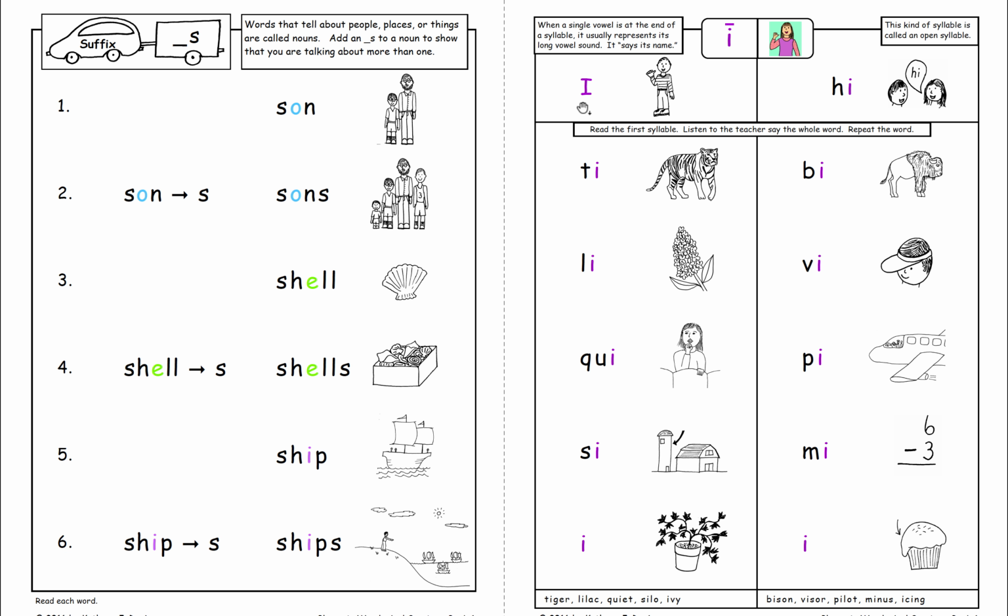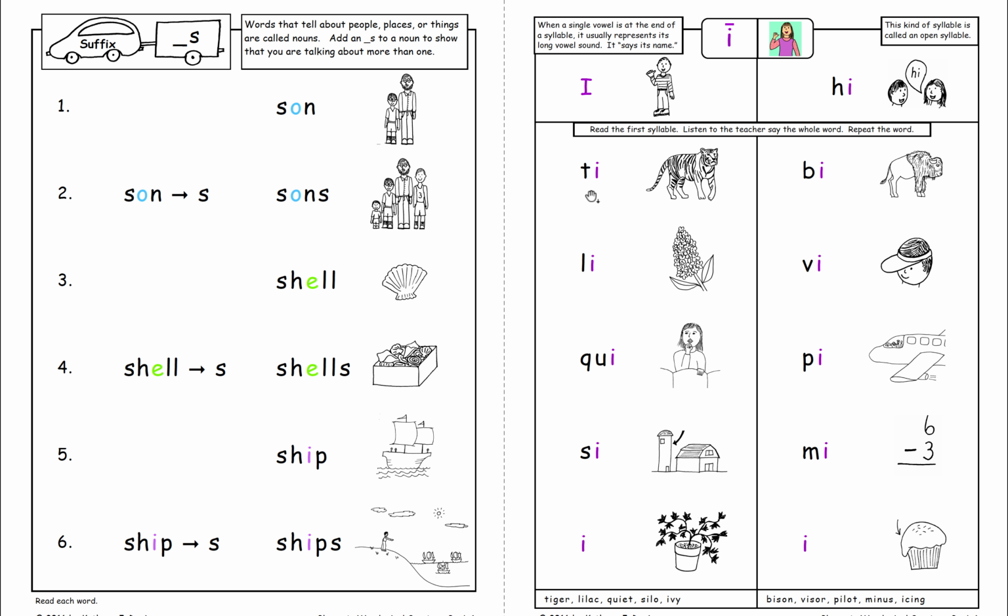This is the word I, as in I am Henry. Notice that it's a capital I, and when we use the word I as a pronoun, talking about ourselves, it's always a capital letter. It says I because it's an open syllable and there's no consonant after it. This is the word hi. Hi, how are you today? You can hear the long I sound for this vowel. Notice that the long I sound is a darker violet than the short I sound.